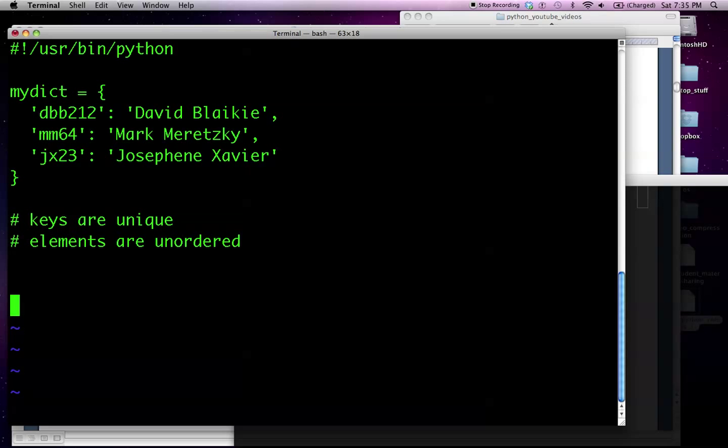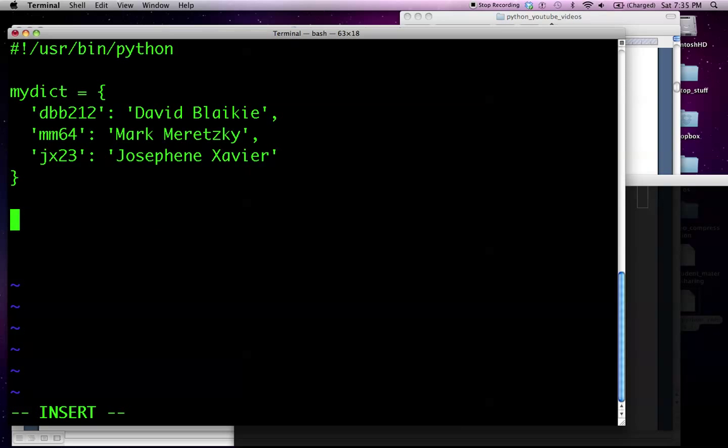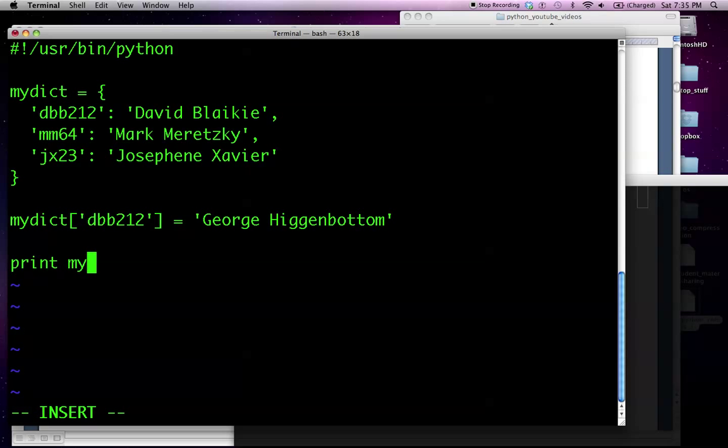The keys are unique. What that means, of course, is that if we were to reassign a key and just change it to George Higginbottom and then print mydict, let's see what we get here.